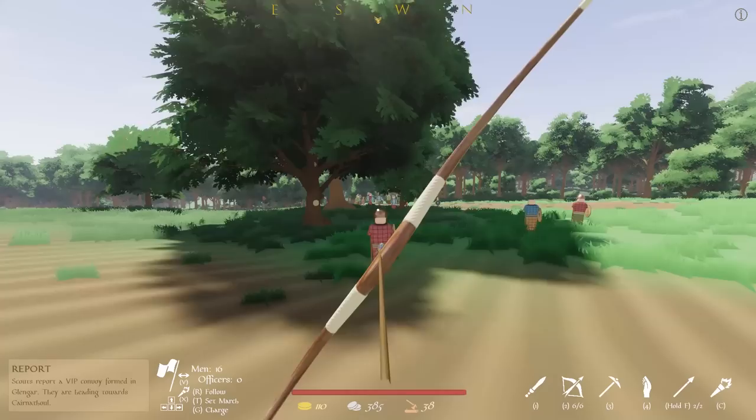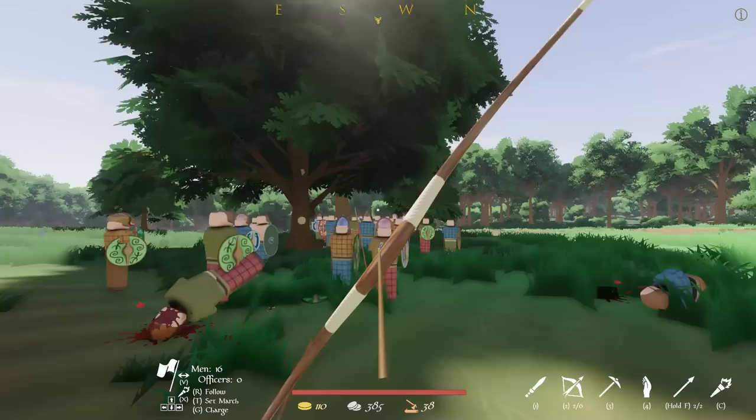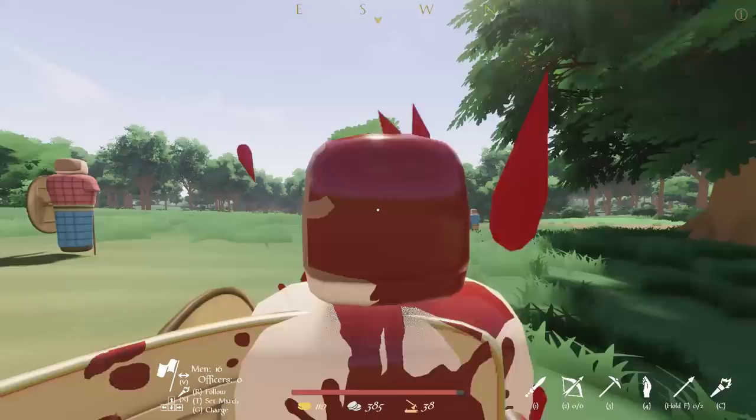There we go, arrows are actually working now. Don't throw rocks at me, jerk faces. Okay, we're gonna just try to pick off the ones with actual armor in them first. Come on, there we go, beautiful. And then I learned the easiest way to cheese a battle on your own is to hold your shield up and then just hit them with your spear.